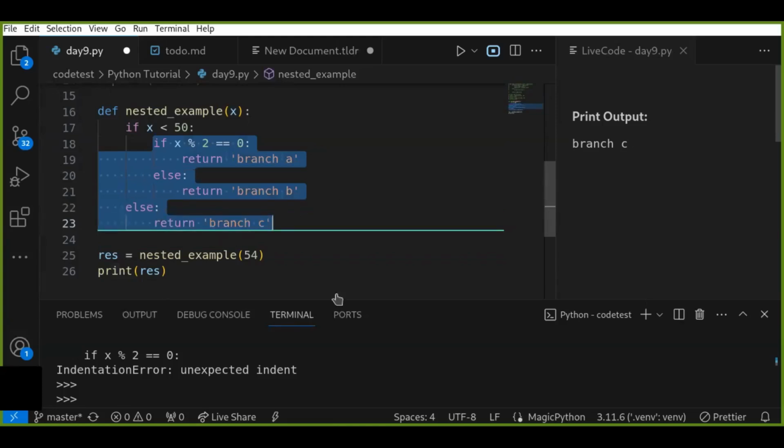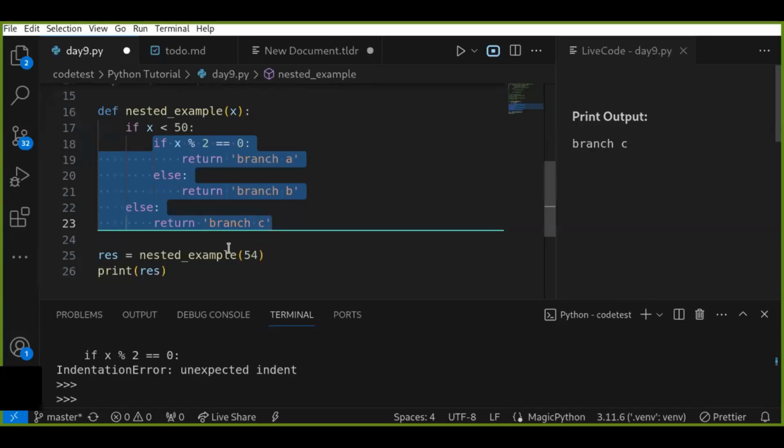So we have seen this in each of the examples. The statement that follows the if is called the condition, and the condition can be either true or false. Based on that true or false, it executes the statements under that if statement or the else part of the conditional statement.